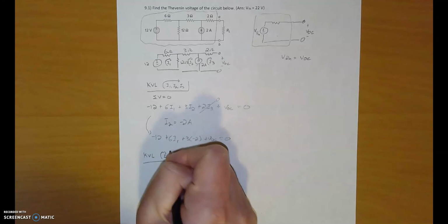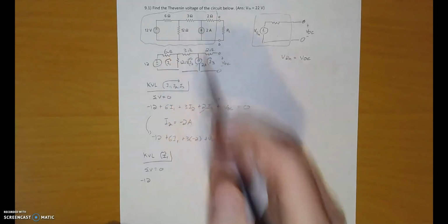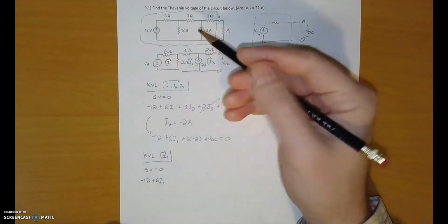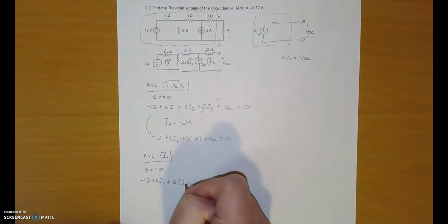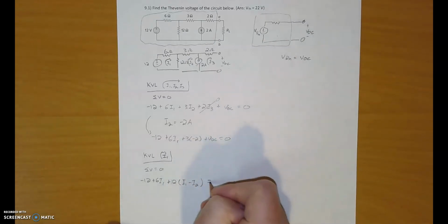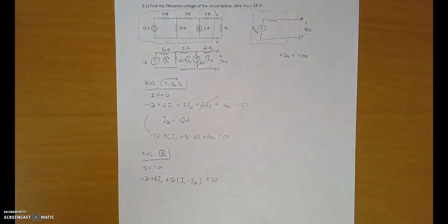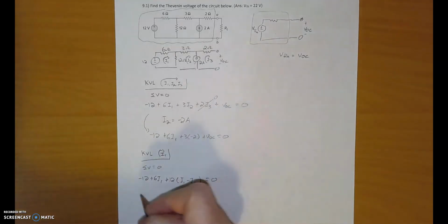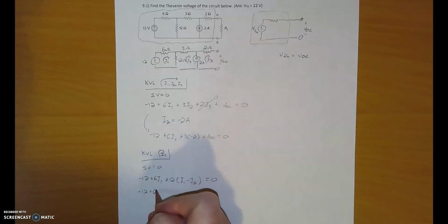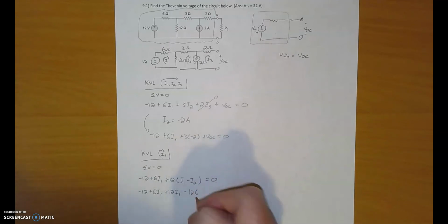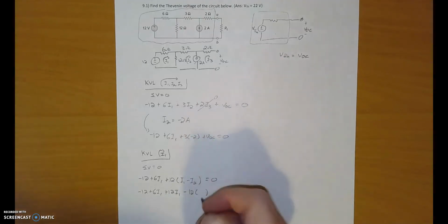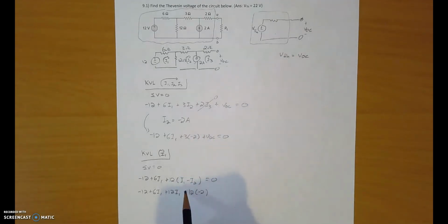So voltage equals 0. So again, minus 12 plus 6 I1. And then I'm going to come down through this 12 ohm. And that will be I1 minus I2. And that'll all be equal to 0 when I get back around. I can sub in for the I2 in a second. So negative 12 plus 6 I1 plus 12 I1 minus 12 times I2. And we know that I2 is negative 2, so I'm going to put that in. So this negative goes here, and then the I2 goes there.